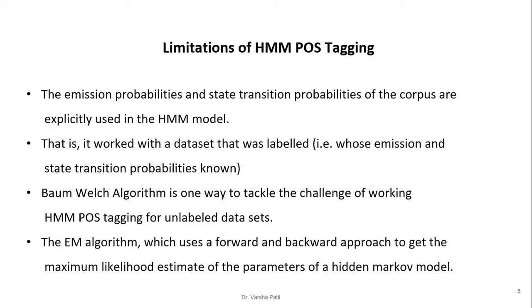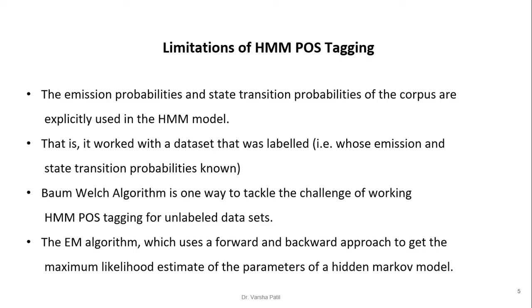That is, we give the label, the correct part of speech tag, manually for the training data, which means we are making the database a labeled database. And once our database gets labeled, we can easily write down the emission and state transition matrix. But in real time it may happen that new words, specifically proper nouns, which were not present in the corpus, may come. At that time HMM creates a problem.